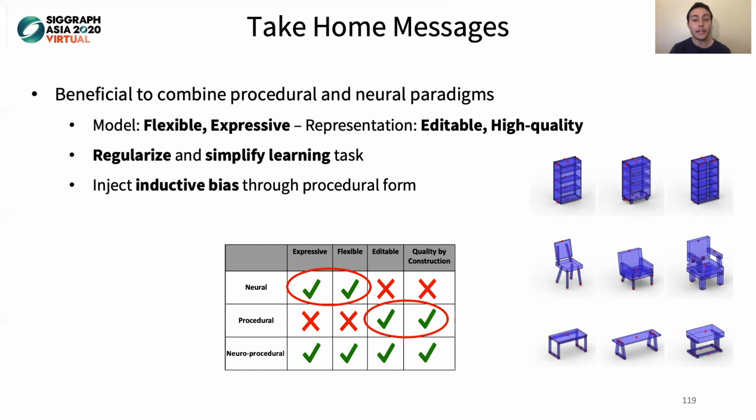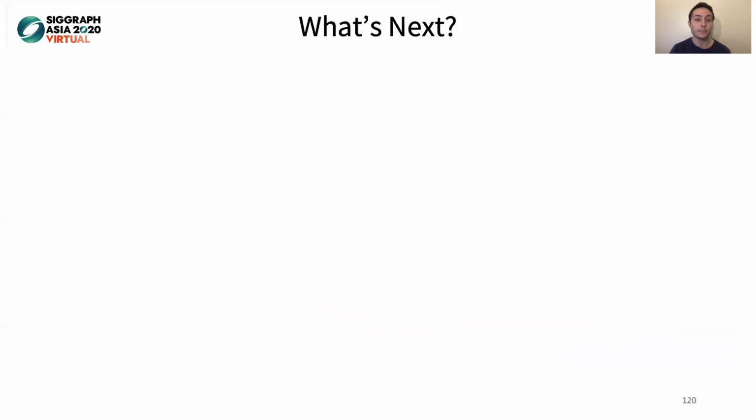We also demonstrate how using a procedural representation allows for explicit control over the inductive biases of the learning method. For instance, we designed ShapeAssembly with a strong inductive bias for part connectivity, and as a result, our generated shapes excel in related metrics. We view ShapeAssembly as a first-step exploration of how to best combine neural and procedural techniques, and there are many exciting avenues of future work.